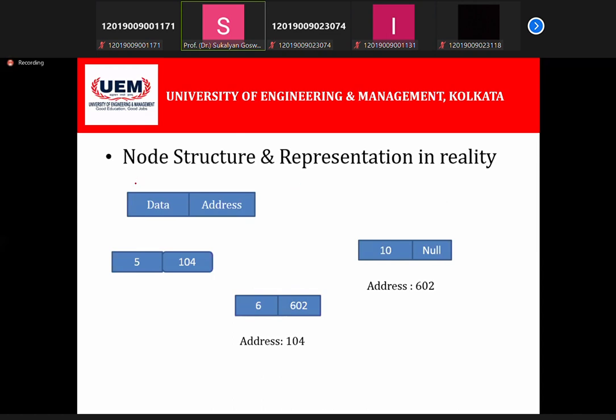In a linked list node, there is always a data part and one address part. So if I consider a node, say here 5 is there, this part will contain the address of the next node.